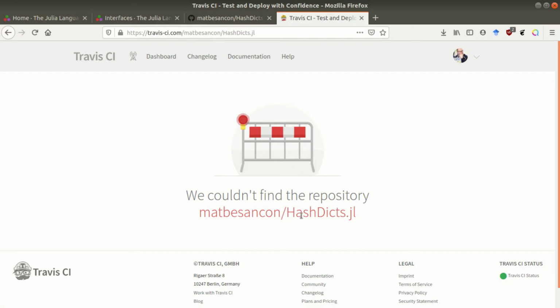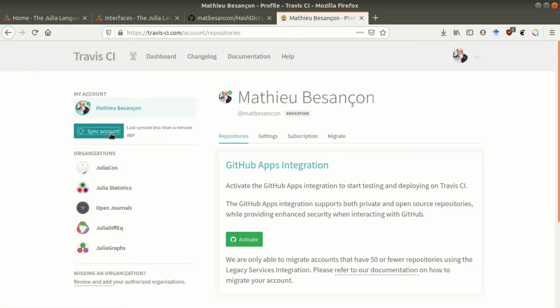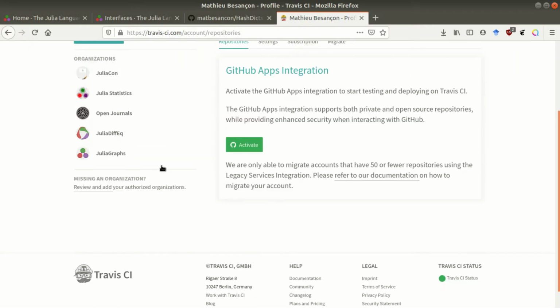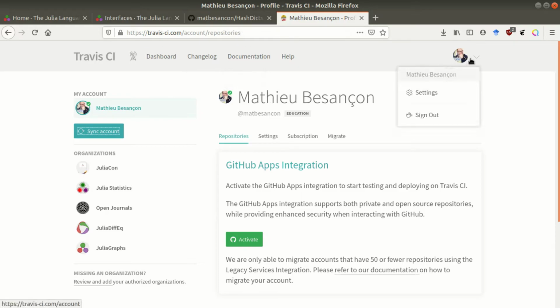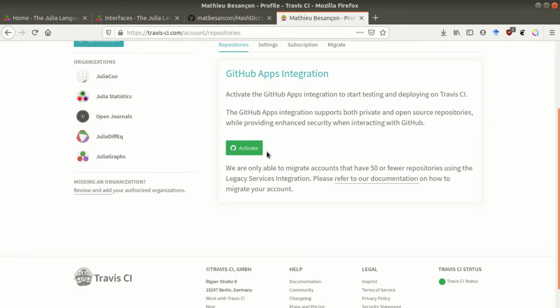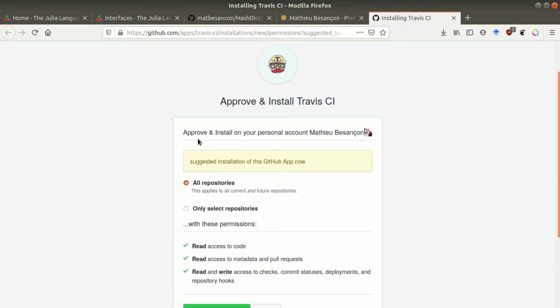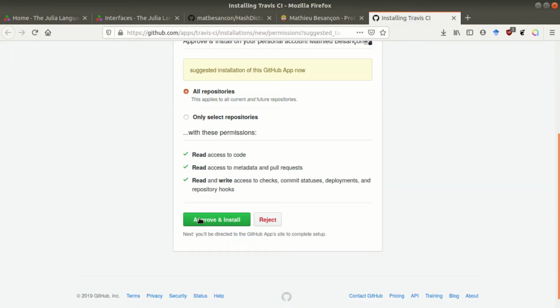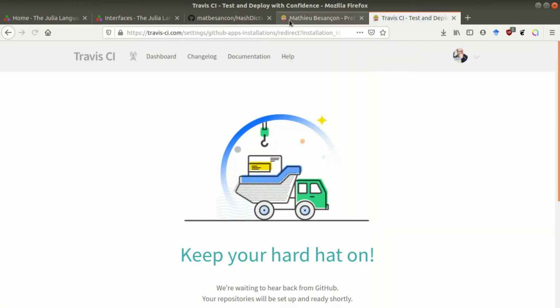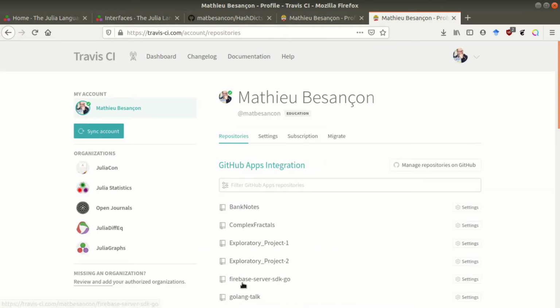We don't have any hashtag, so we'll just create it. Sync account. Less than a minute ago, so it should all be there. I thought this was already activated. All repository, approve and install. Yeah, this is weird. I thought this was all done already. So I guess we'll have to wait a bit.